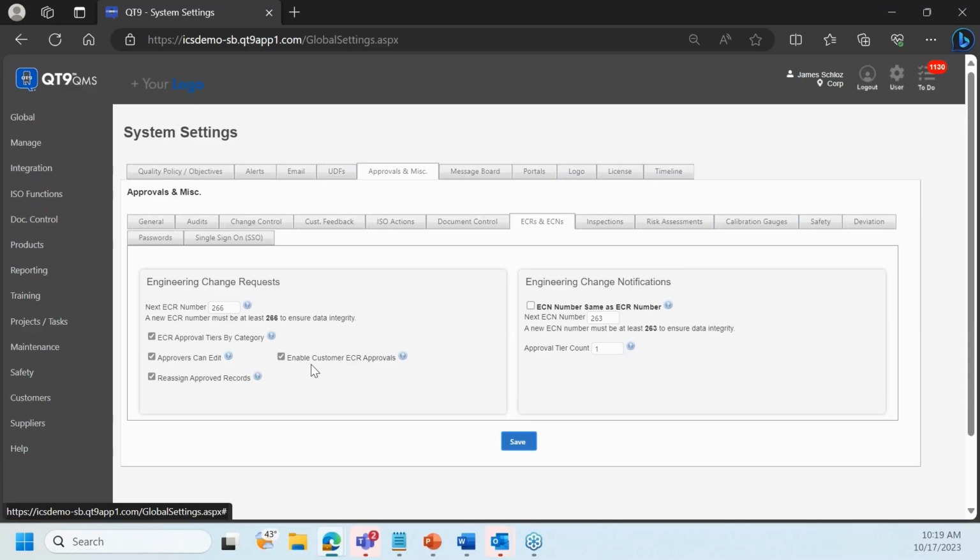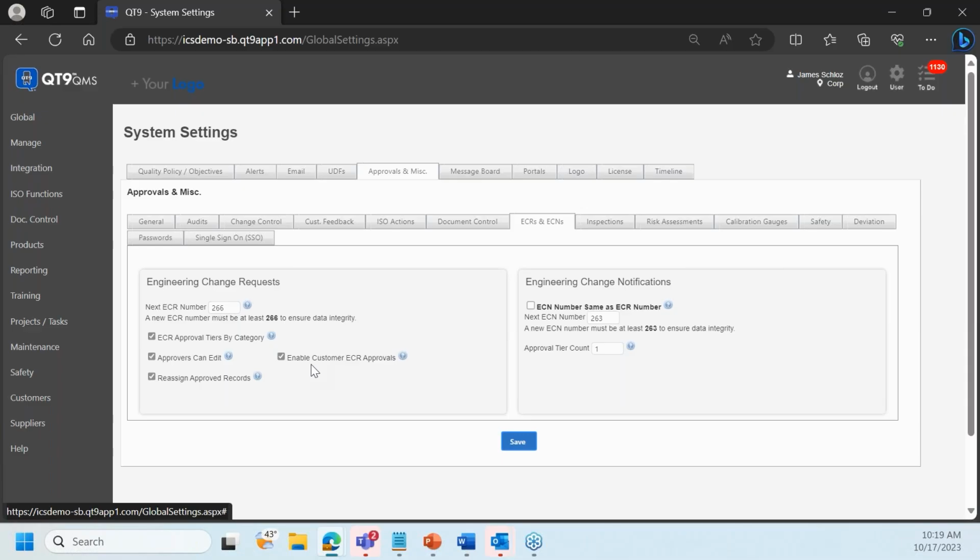So if you are utilizing your customer portal, if that is checked, you are essentially allowing your team to assign an ECR approval to one of your customers. This is a very helpful tool if you need to have them involved. That is something that the ECR module does that change control certainly does not.